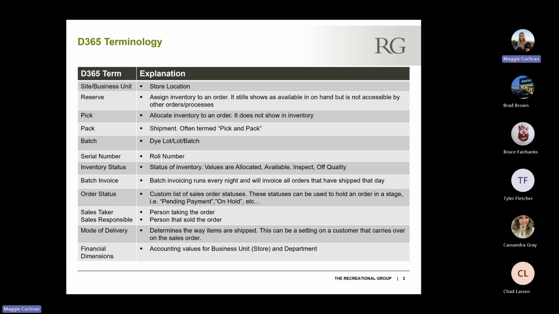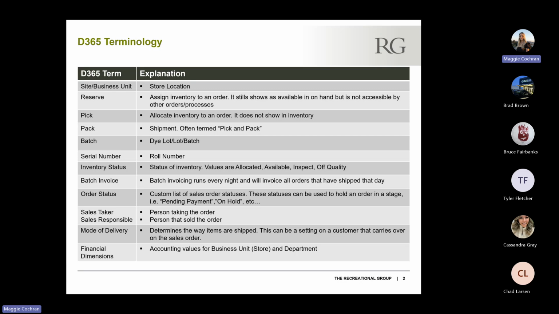Reserving, and I can talk from way back here, that way people can see that as I'm talking. Reserving is something that you do with inventory. With inventory, we reserve and pick it. A reserve is really like you're placing it on hold. The inventory can and will still be in the bin. It's not been pulled yet. It's just, hey, I'm wanting to hold this for my order.